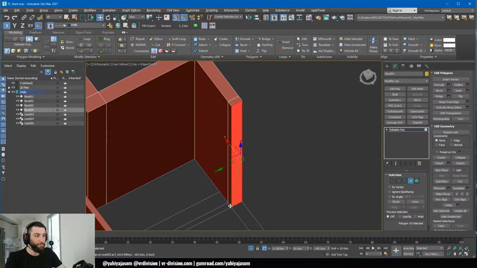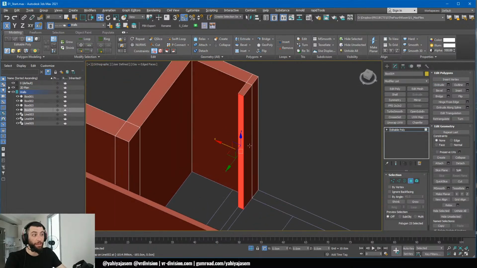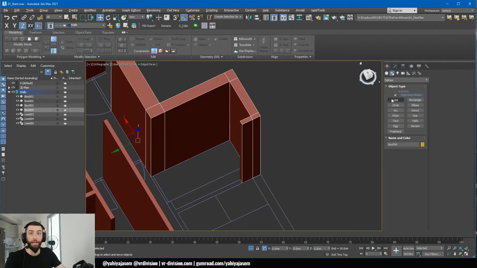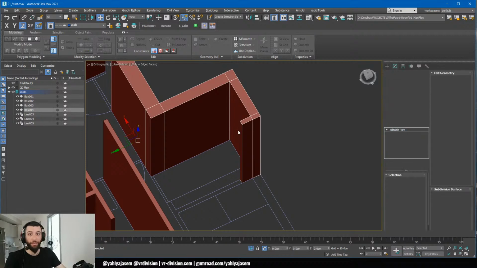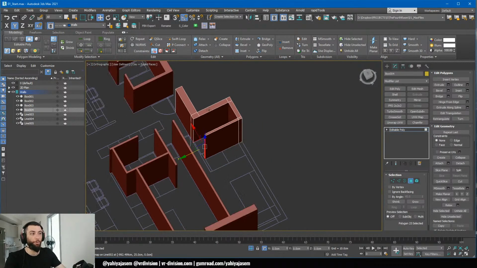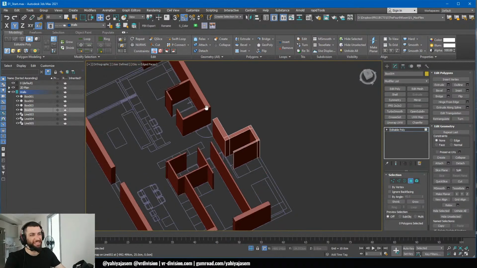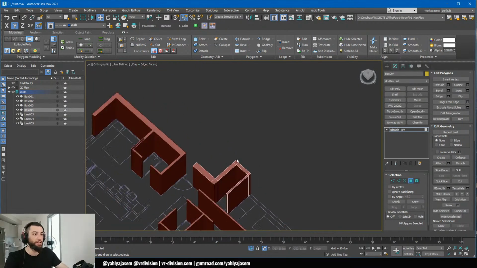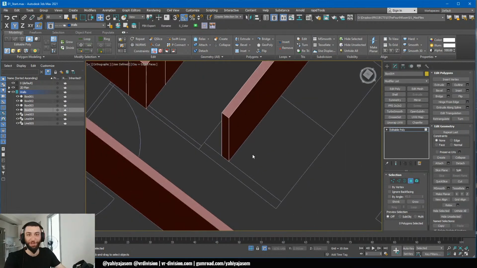The reason I do this on modeling, I rarely actually use the line tool. I always like to work with the box like this, as you can see here, because it gives me clean topology immediately. So this is not clean topology, but it really does not matter. Still, I have OCD when it comes to topology, so that's that.